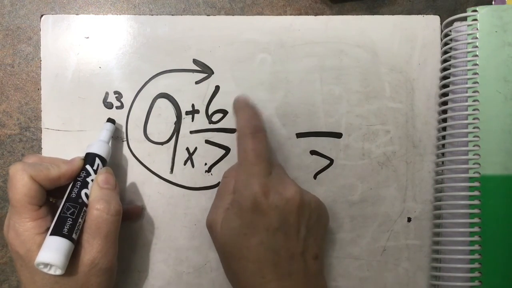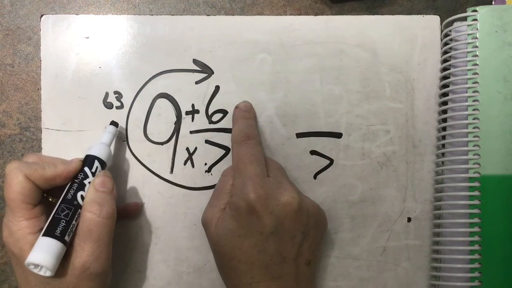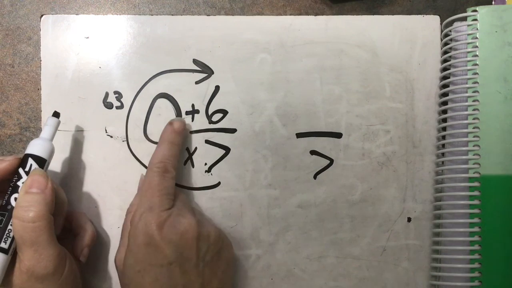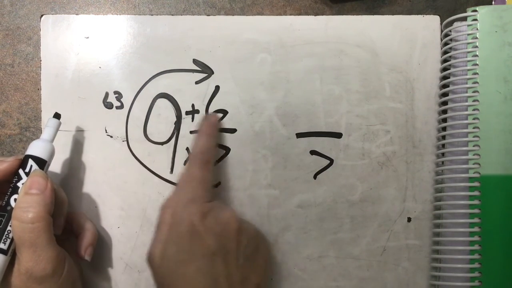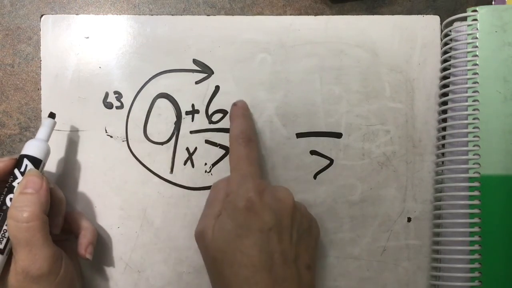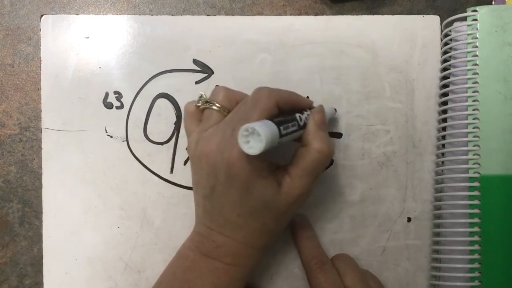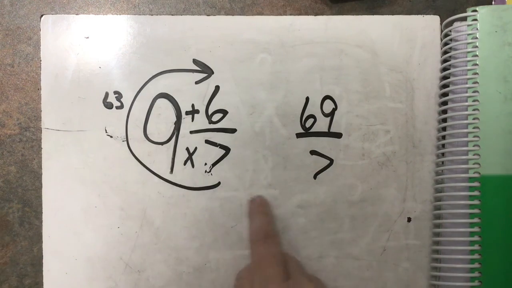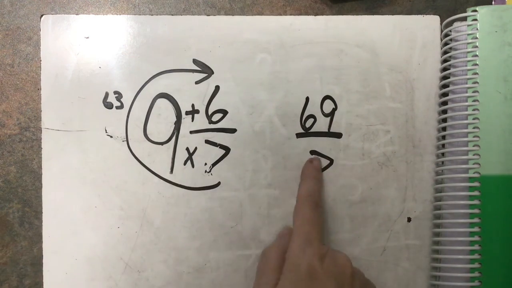But we also have 6 pieces in this other pan, and it does not have enough. So we've got to take the 63 pieces from these whole pies and add them to the 6 pieces that we had in the other pan. So 63 plus 6 gives us 69 pieces of pie, and they are all size 7th pieces. Okay, so this is how we turn a mixed number into an improper fraction. I'm going to pull up the next math problem.